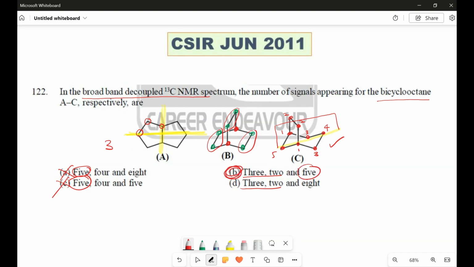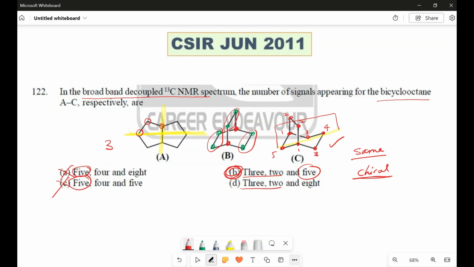I've just taught you a very simple method. Use either a plane of symmetry or an axis of symmetry. If your protons are exchanged by this plane of symmetry or axis of symmetry, they become chemically equivalent. They are homotopic or enantiotopic. So homotopic protons and enantiotopic protons are chemically equivalent. They'll give you the same signal. Only if you have a chiral carbon, then the geminal methylene hydrogens and the geminal methyl groups become chemically non-equivalent and give you different signals.